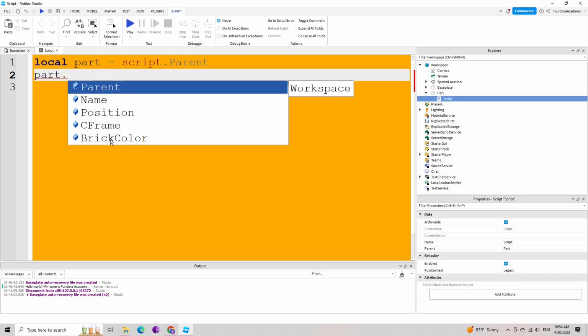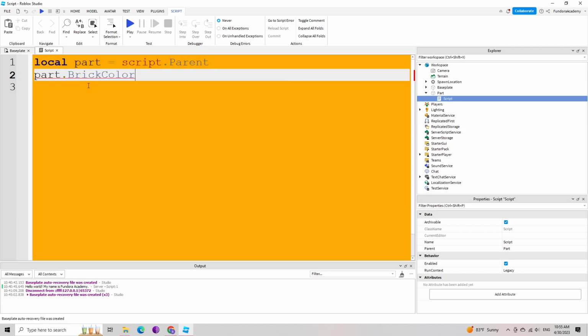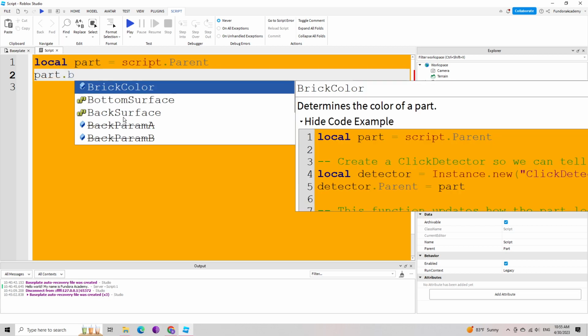You can use the mouse cursor to select BrickColor, then press the Tab key. Now you can finish the word. Or, after you press dot, you can keep typing. I want to see BrickColor, so I type B. Once I type B, BrickColor becomes the first option in the list.